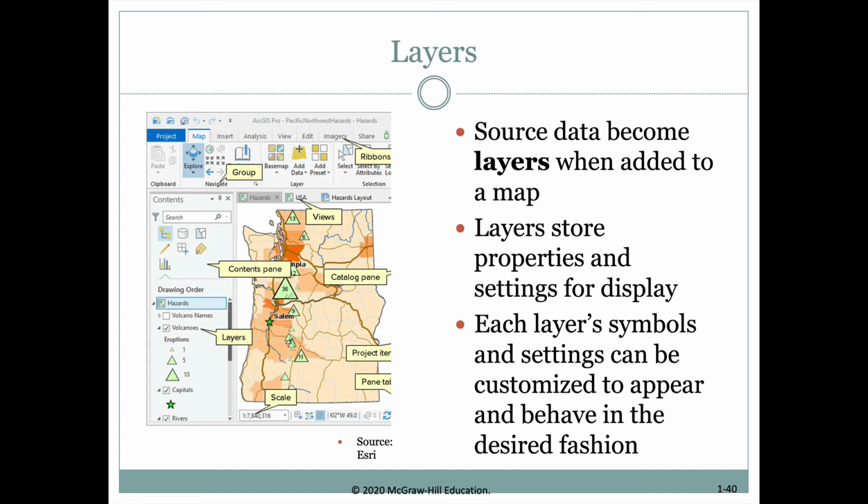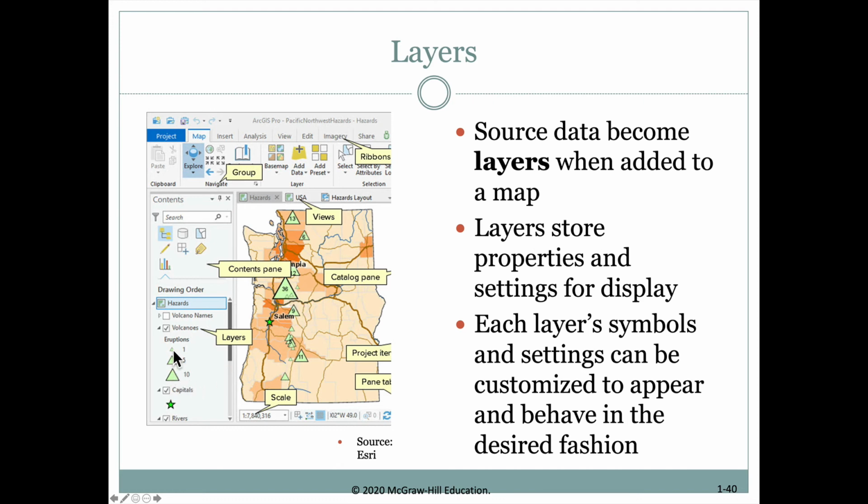When you're managing the layers of the map, this is going to be over here in your contents, and the layers are going to be all of these things down here. So these are things that you would add into the maps, like where the volcanoes are in Oregon. And then in this case, they're symbolized by how many times they've erupted, with the largest things like Mount St. Helens having erupted up to 36 times.